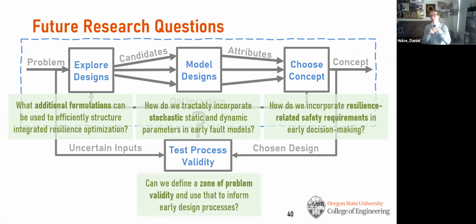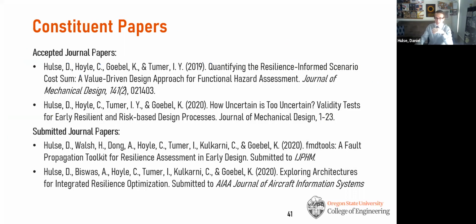And then finally, we had this idea of validity tests on the design process. For me, it's an interesting question. We did this afterwards, but could we use it instead to motivate the design process? Can we define a zone of problem validity or some rules of thumb that we can use before we go and do design, that can help us set up the problem to be valid afterwards? And so this is the conclusion of the presentation.